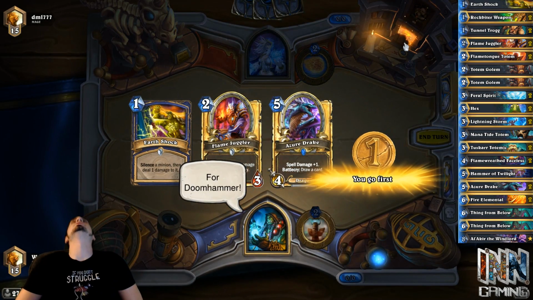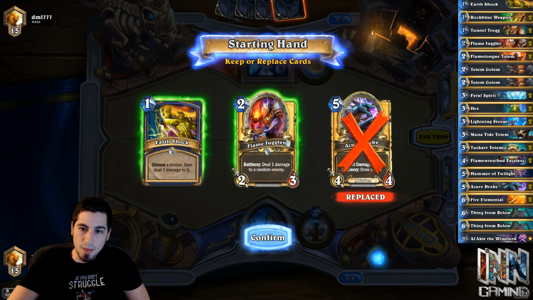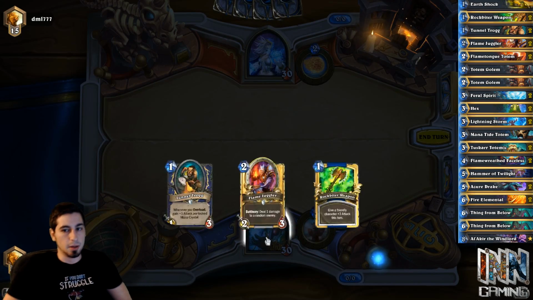Playing as a mage, okay? So, Earthshock, not probably the best in the start. The Flame Juggler seems fine. Totem Golem, Flame Juggler, Rockbiter.